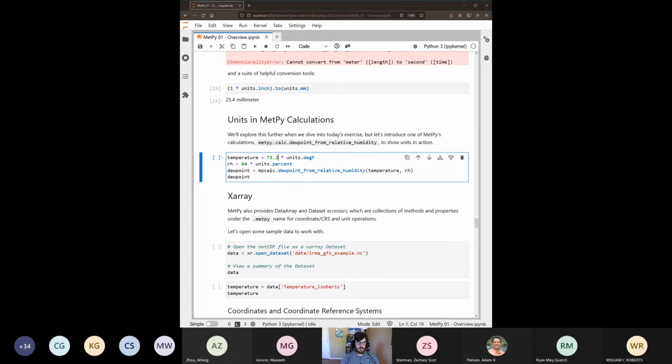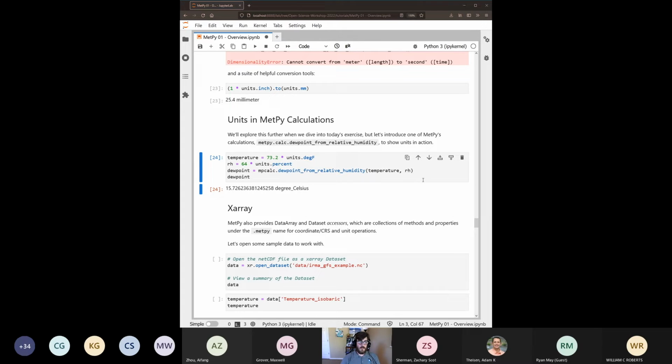And from that, if I go to metpy.calc.dewpoint_from_relative_humidity, I give it the necessary temperature and relative humidity. Sure enough, I will get an output temperature. And in this case, we've assumed that coming back out, this should be in degrees Celsius. And so we present to you what the resulting units from this calculation are. If this just came back 15.7, you might not be totally sure. Of course, there are some cases where it may just totally make sense or not, but units can really help you explore your data quickly with some confidence once you learn how to interface with them.